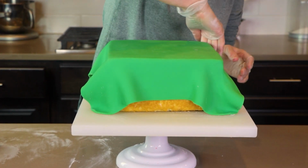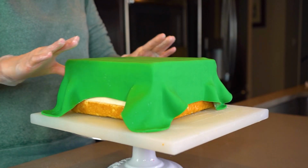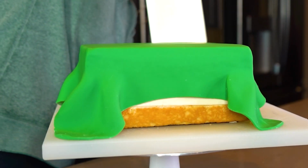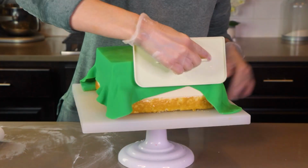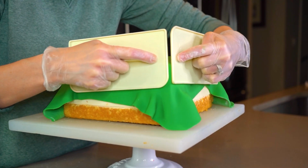Next, I'm going to run my hands along the edges of the cake to make them nice and sharp. And you can also use fondant smoothers to get it perfectly smooth. And if you take 2 fondant smoothers and press them together right at the corner, you will get an even sharper edge.